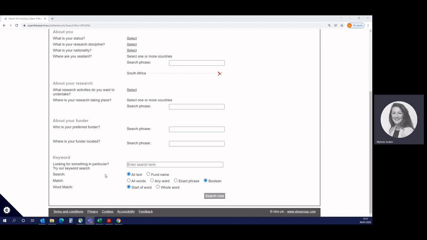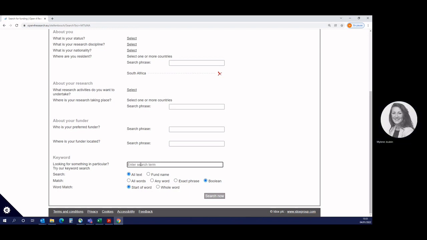My advice today is to always click on the Boolean option here. Once you've clicked on Boolean, you will activate the search and the expressions and, or, not. And you will have to use quotation marks between words.